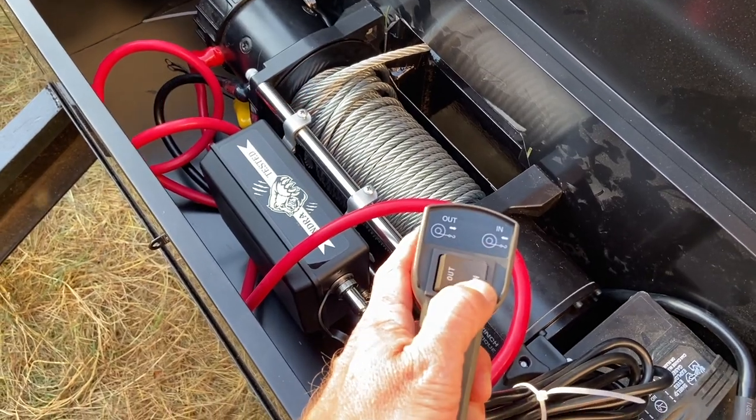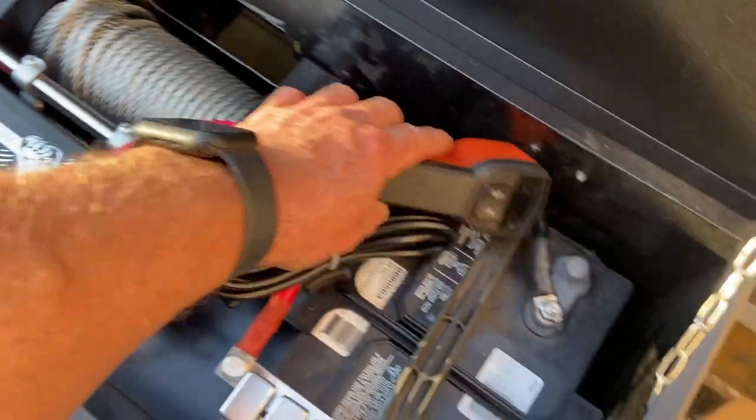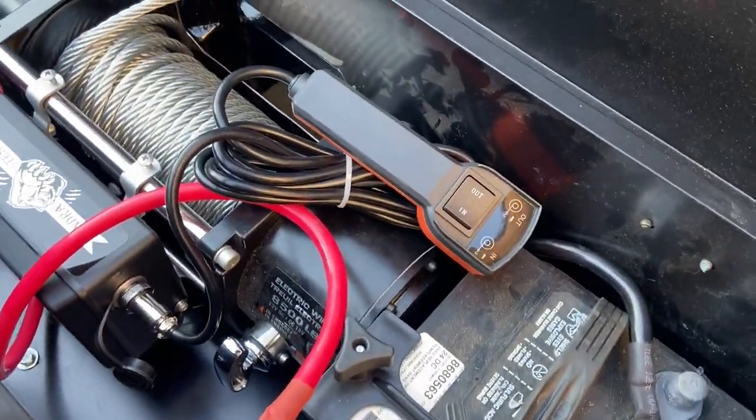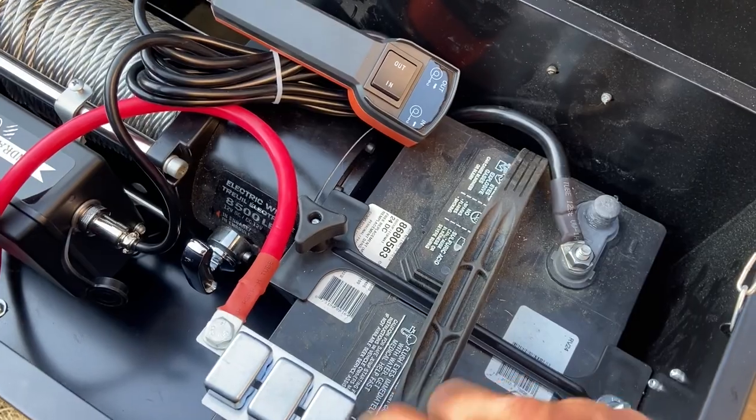Well, that's disappointing. Time to start troubleshooting. All right, take two. Let's try this again. I realized there was one small control wire that I forgot to attach to the ground over there. Let's see if this makes a difference.